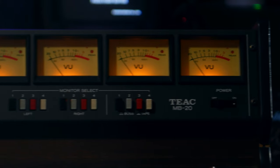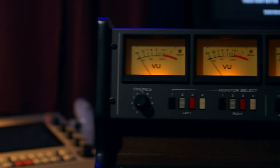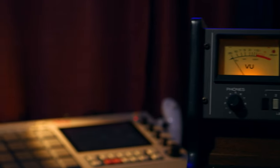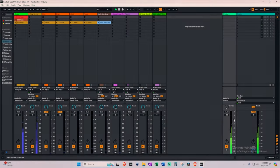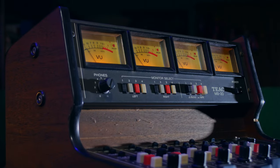VU meters are great for mixing as it gives you a better representation of the overall volume over time. Unlike our digital audio workstations that measure in dBFS, which is specifically meant to measure peak values, measuring the volume units can allow for a much more accurate representation of your mix.